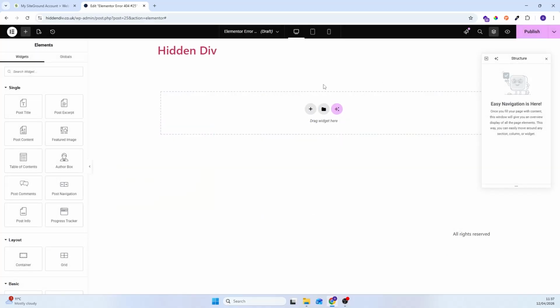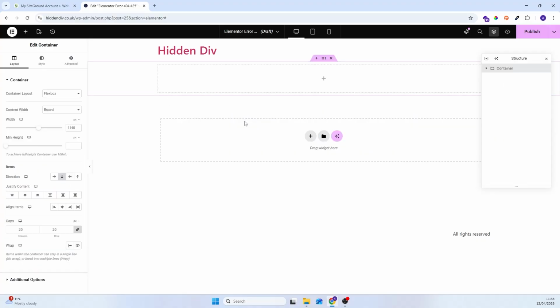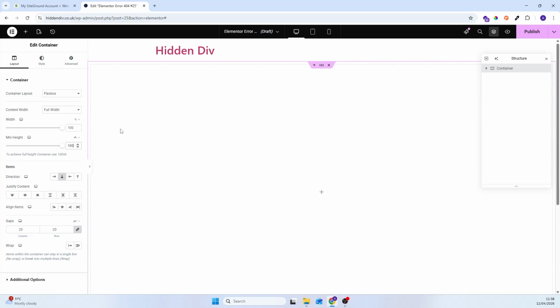So now we're going to be left with a blank page, and from here we'll start to build our 404 page. So firstly what we're going to do is click the plus button here and select Flexbox, and then we're going to select the first option, which is the arrow facing down. For this example, I'm first going to go to content width, and I'm going to select this as a full width flexbox, and that's just to take up the full width of the page. At this point, I'm also going to set a minimum height because I want this to take up the full size of the page. So I'm going to click the drop down and select the vertical height option and set that to 100. So that's going to take up the full page essentially.